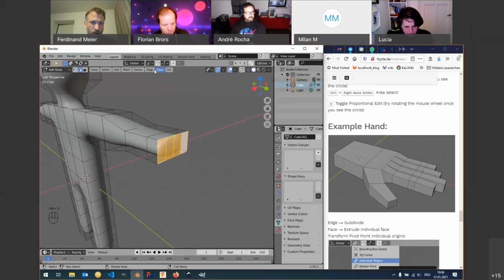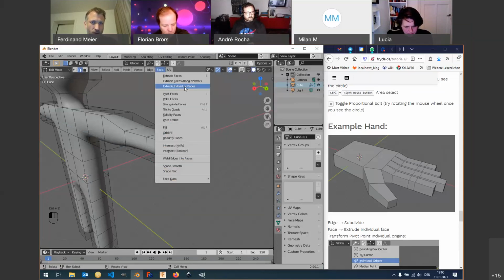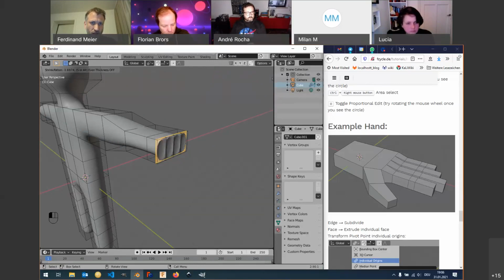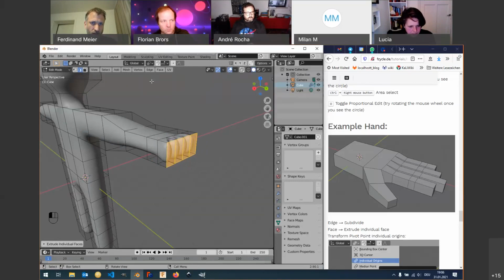But if you go to face, extrude individual faces, you get single fingers. And I just extrude a very little, scale it down in Z direction a little bit. And then I want to scale all of them a bit smaller, which was the trick with selecting the transform pivot up here. And I choose individual origins. So now I can scale them all together.